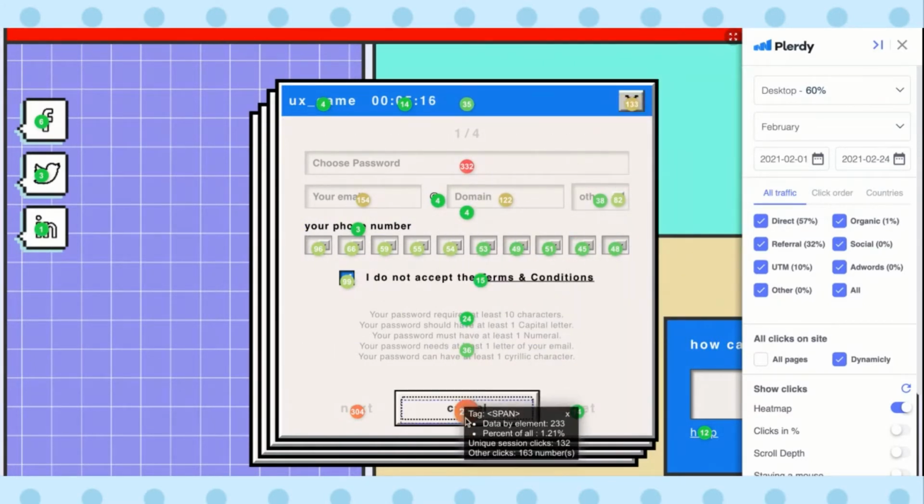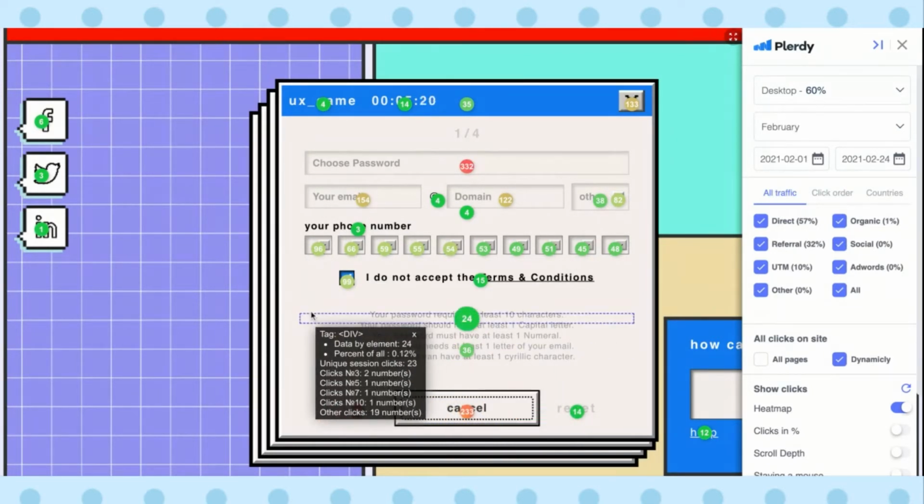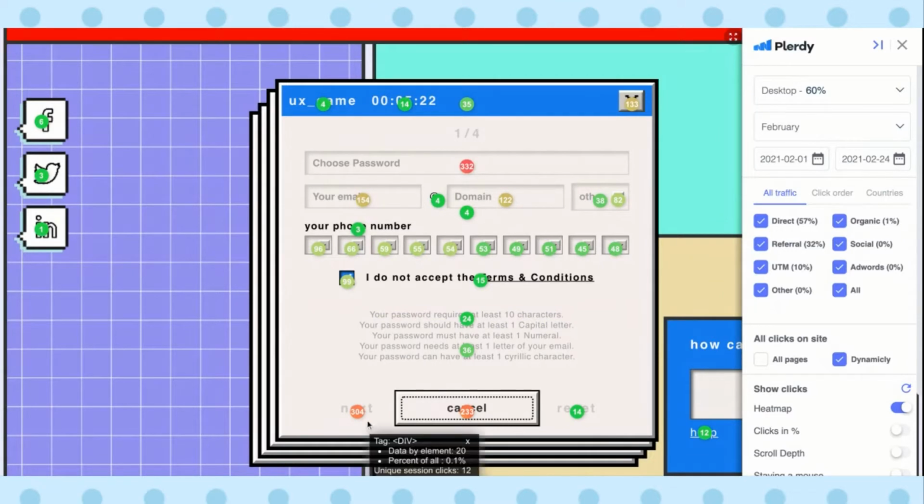They wanted to cancel it. Well, it doesn't work either. They wanted to move to another step, and only with that they would find this next button. So you might be thinking, why would you make this game so complicated? Exactly, why? Well, just to understand what's the behavior of our users.